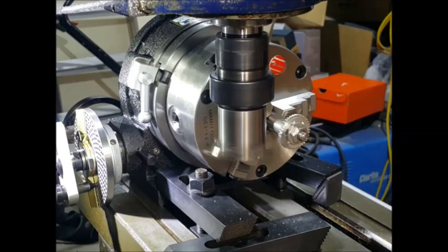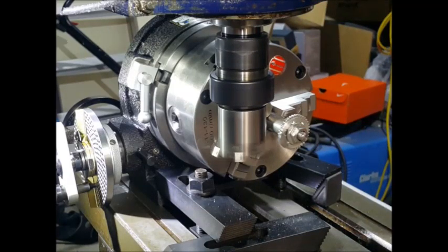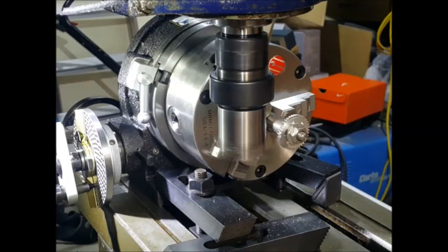I thought about changing the profiling on the tool, but I've made the tool pretty good and that's honed. So I thought, well, we'll try something else. What I ended up doing was, I'm just going to ditch this one and make a complete new gear. So that's what I went with in the end.